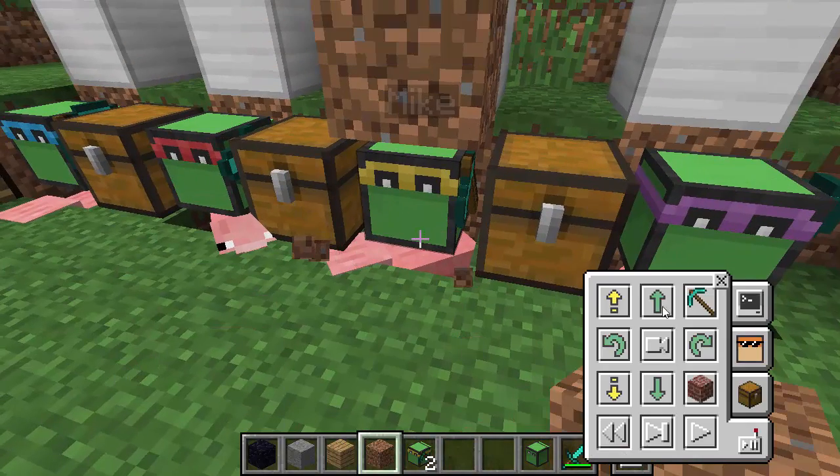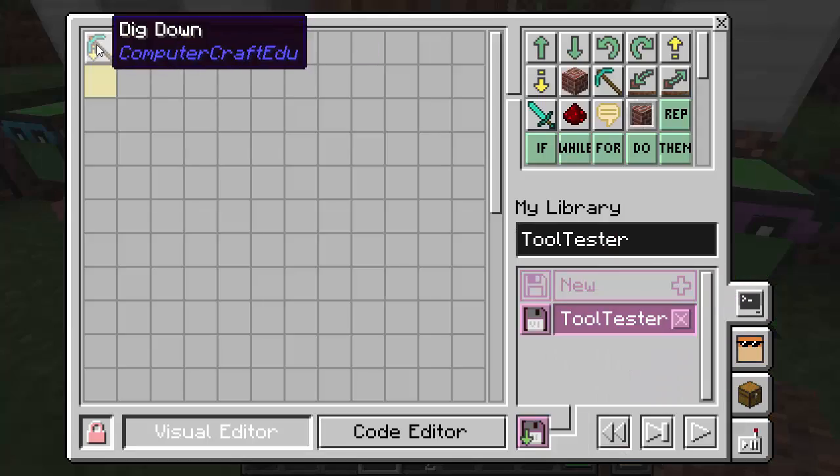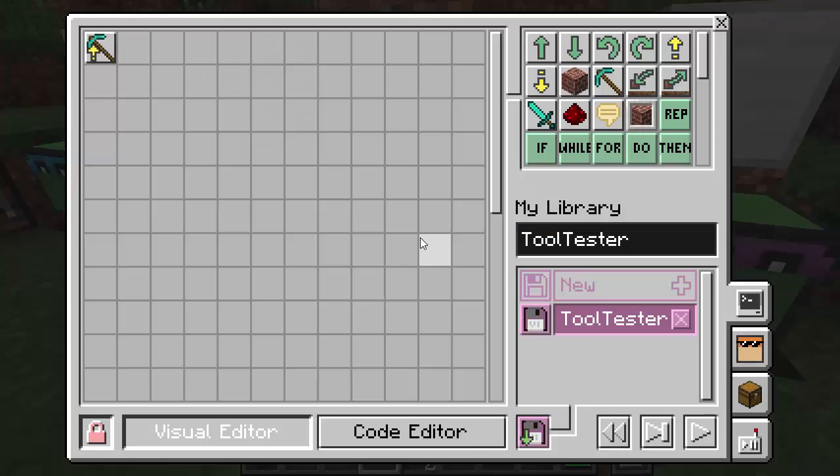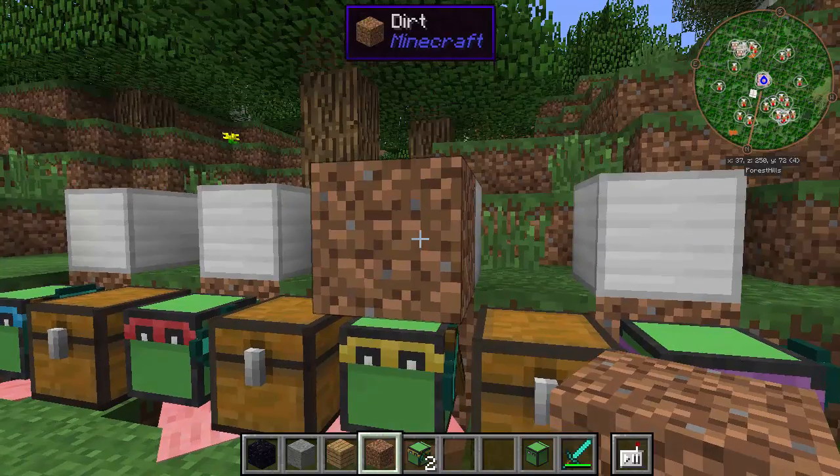Oh, come on. Talk to Mike here. So back to program. Let's put the dig again. Dig up. And it gives it undetectable.